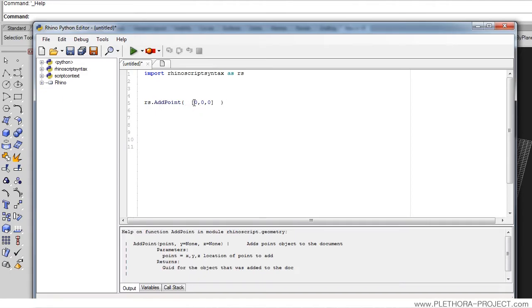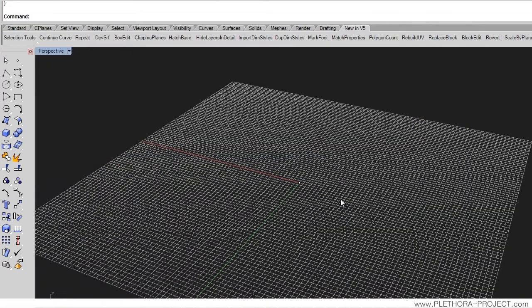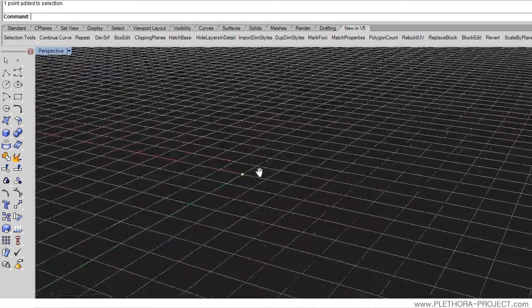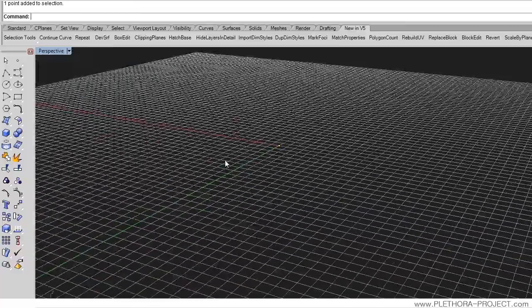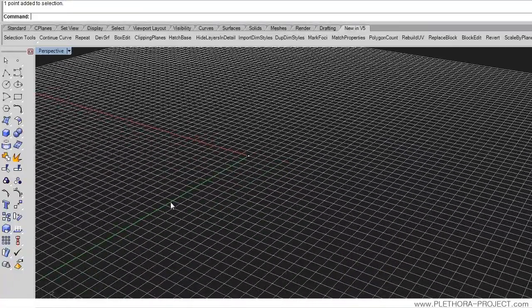So I'm opening the parentheses to provide the information that goes inside, and I'm building these square brackets to describe a list of 3 values. So let's see if this is working. No errors on the screen. If we minimize this, we can see that yes, here we do have a point on the screen that was created through our script.